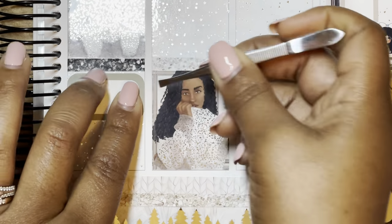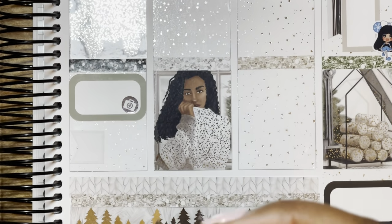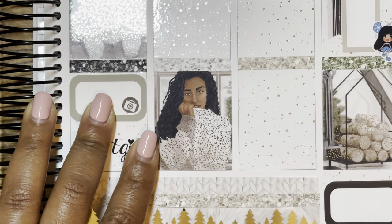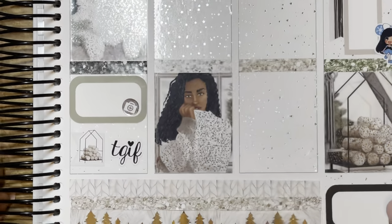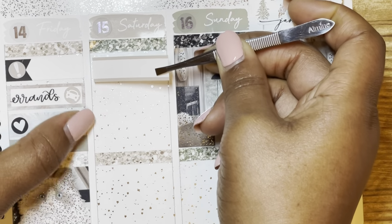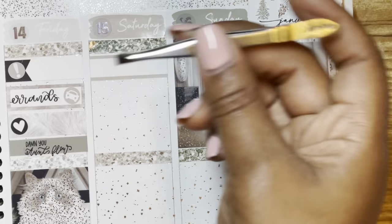That was so funny. I was steadily thinking I'm putting down the sticker and it was the wrong way. That was funny. But that rounded half box is the mark I had a nutrition appointment that day. And then I just put TGIF because I was so glad that it was Friday. That TGIF script is from Lemon and Honey Studio.